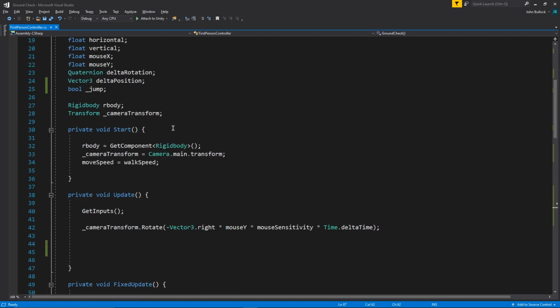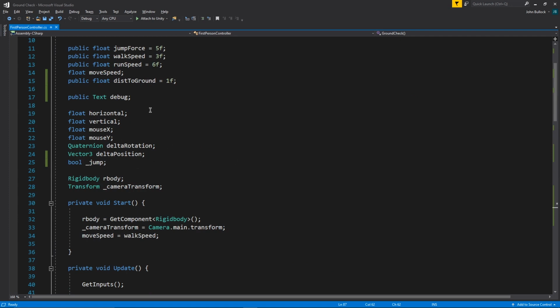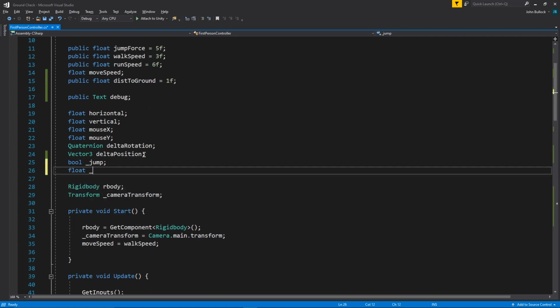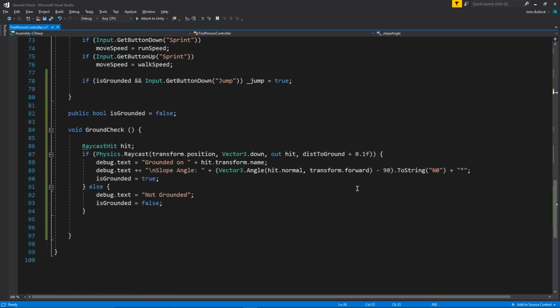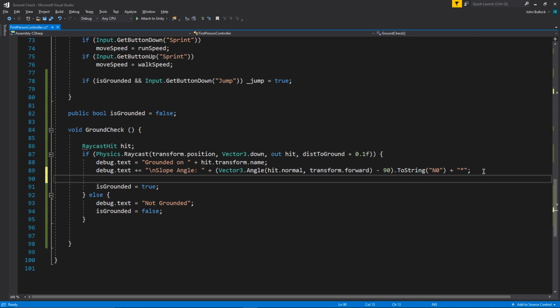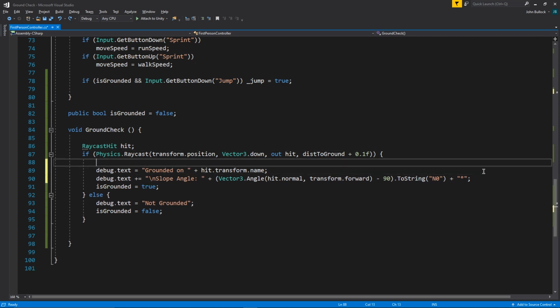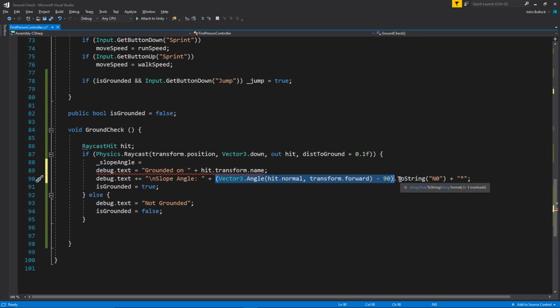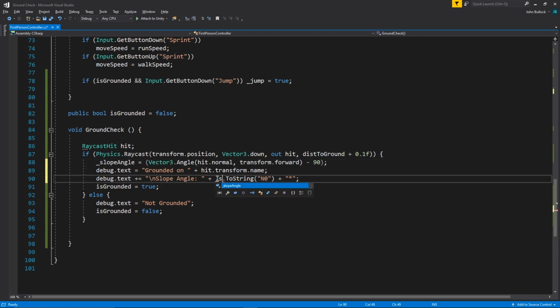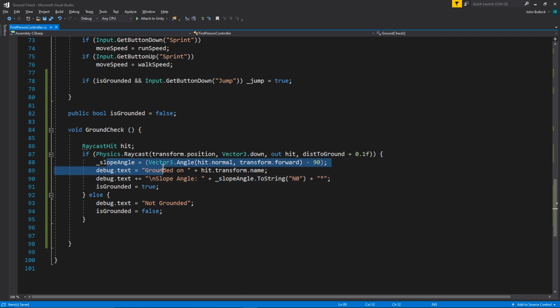So firstly, we're going to need to keep the float angle in a value. So we'll just put that here, float underscore slope angle. And then in our ground check function, we are going to set that. Actually, we want to set it up here because we're just going to replace this with slope angle. There's no point in working all that out twice. So slope angle equals, and then we grab this all the way up to there. And then here we just put underscore slope angle. So this does exactly the same as it just did, but now we are storing that slope angle.